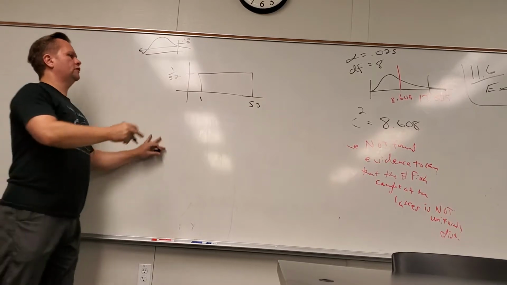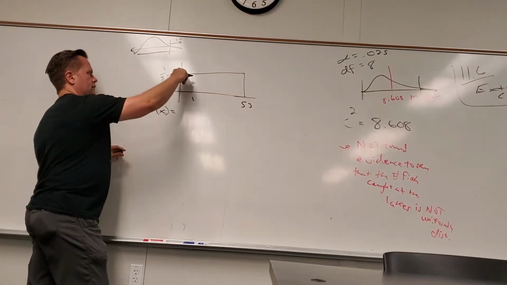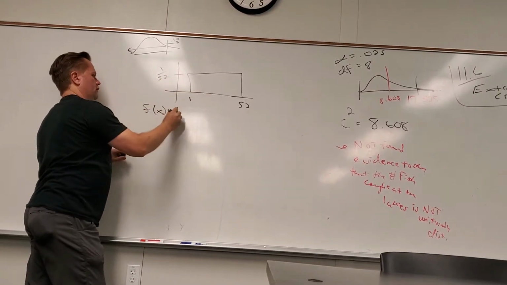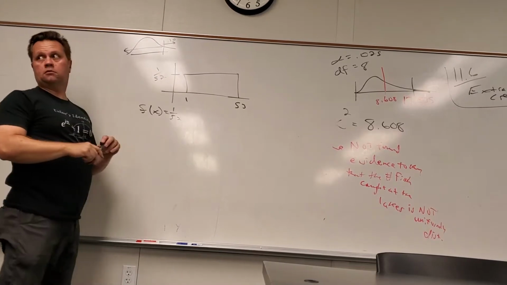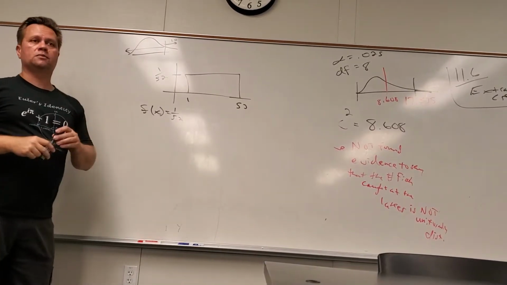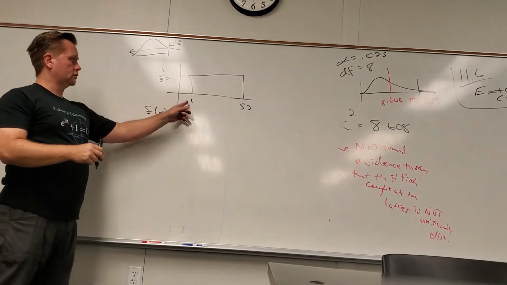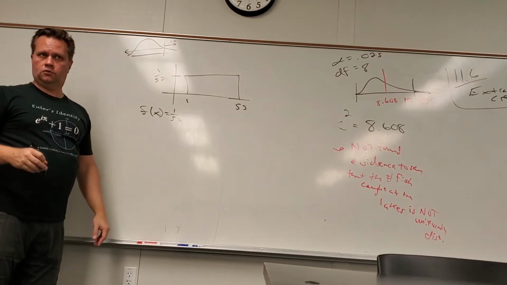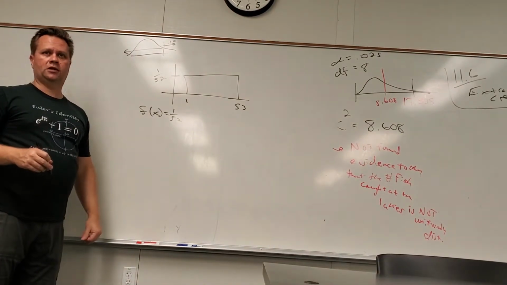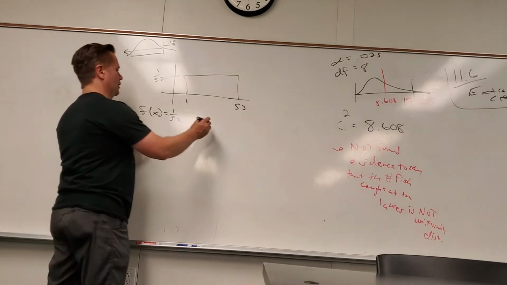Now the book, I don't know if any of you guys have realized this. I don't really make a big deal on this. But when they say this, this is this. So that's 1 out of 52. That's basically another way to reference the height. D and E are just plug and chug, right? You know what A is, you know what B is, you can plug into the formulas for D and E. Is that alright? True? Yes, this is true. You don't need to know that stuff for part F.